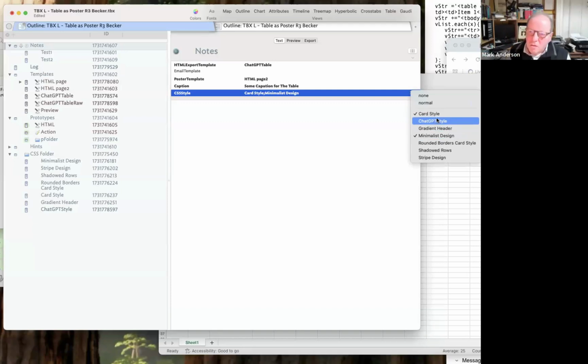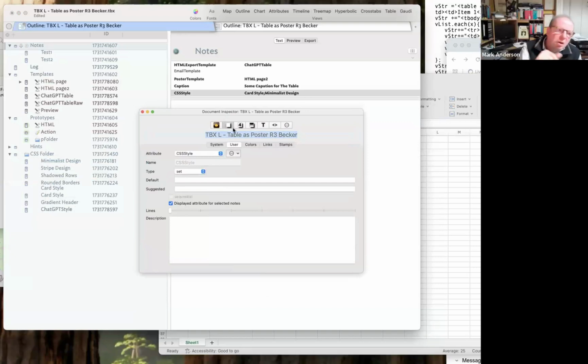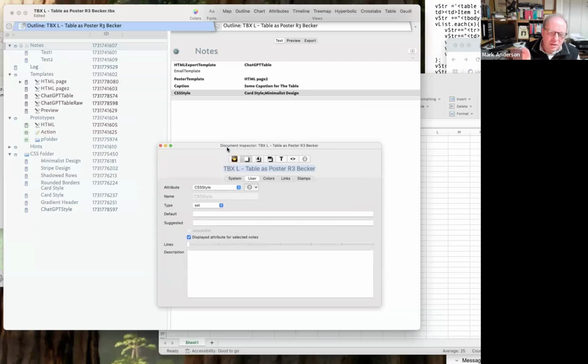What is CSS style? Have you got it set to a list or a set? Oh, good question. Or I make it a string. Oh, sorry. No, what you want is a set. Oh, fine. The thing to do actually is take the list of things, make them the suggested values. No, that still doesn't work. All right. So here's the thing: you want to make it a string, but you want to make the suggested values all that. So take the list that you've got of all the values, make those the suggested values of a string attribute, and then whenever you pick a new item, you overwrite the existing value.